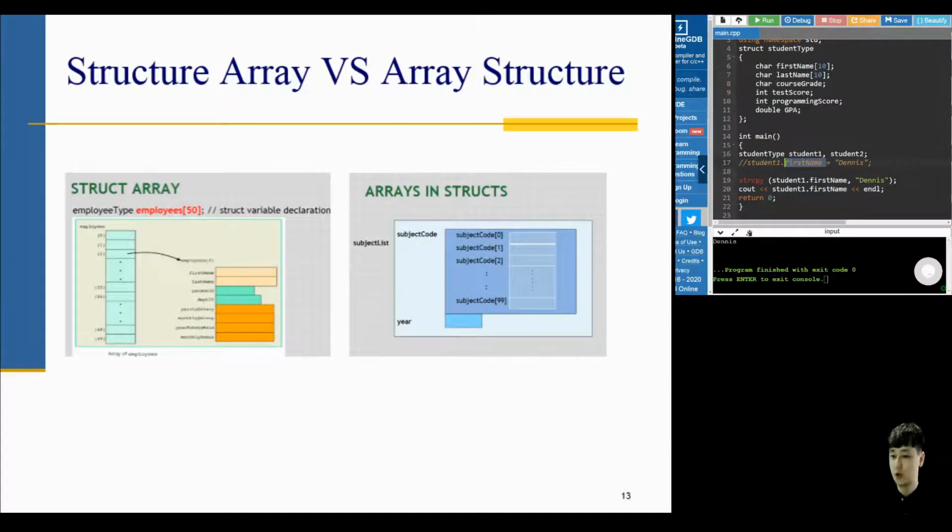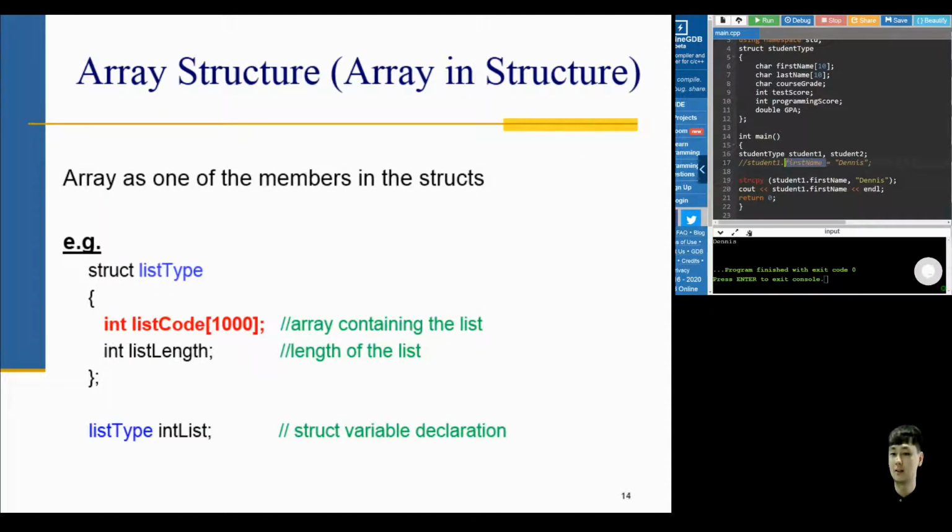Alright, now we move on to a more advanced topic in structures, which is the structure array and array structure. Let's move on to the array structure first. Array structure means that you have an array in a structure. In this example, we have a structure known as list type. This list type stores two important members, which are the list code and the list length.